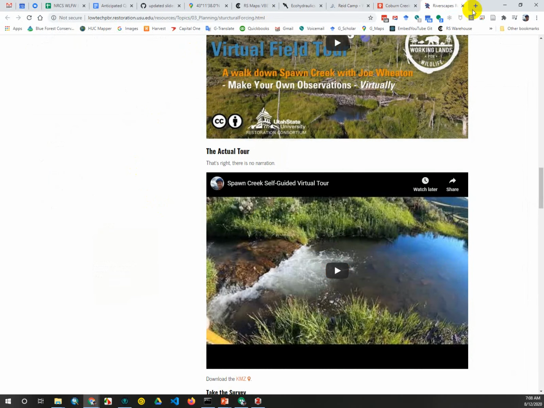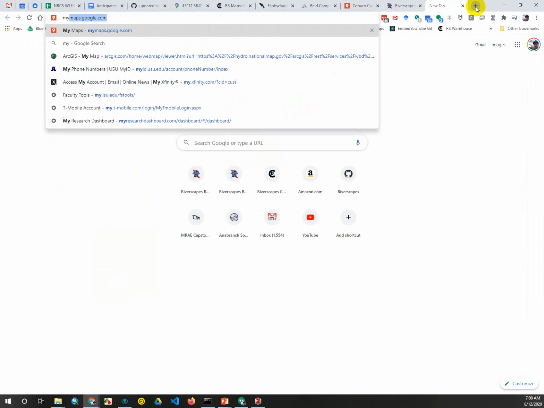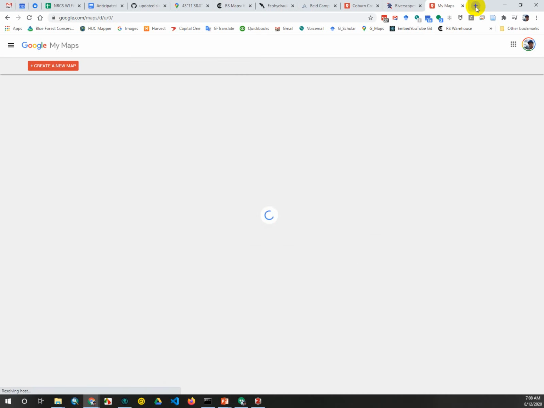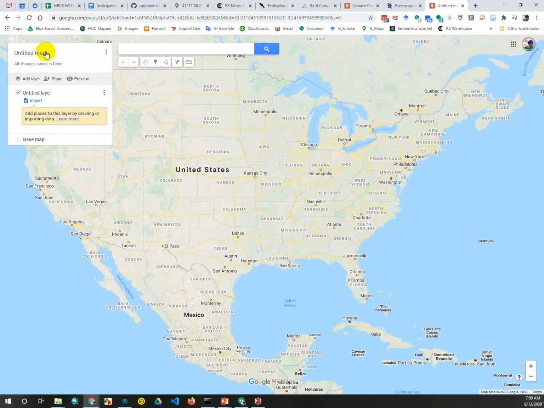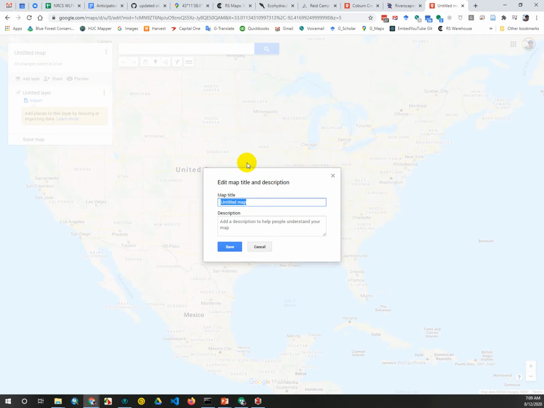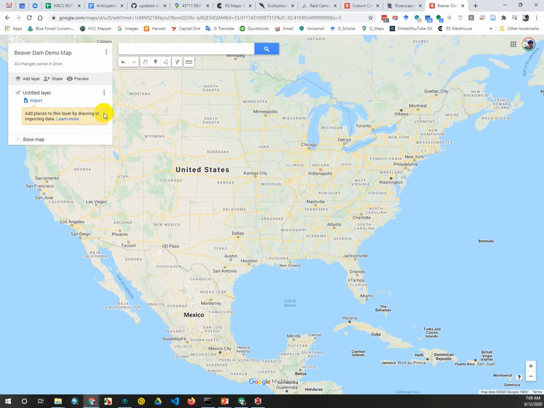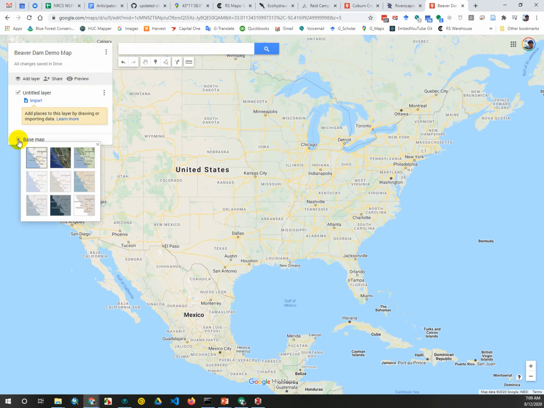So we come over here, I go to mymaps.google.com. You can see I actually have one there, but I'll just show you anyway. I'm going to create a new map. Beaver Dam demo map. And first thing I'm going to do is change it to satellite imagery.